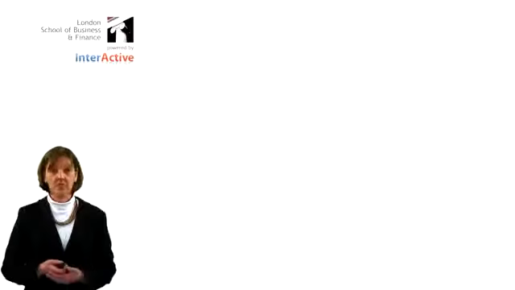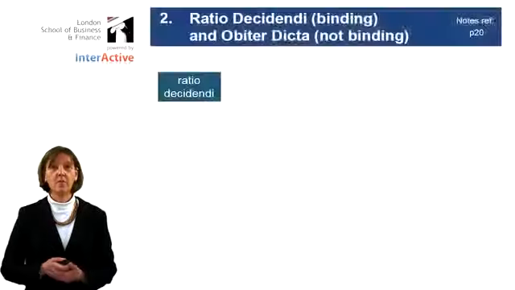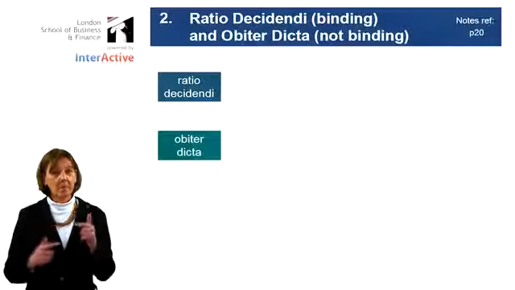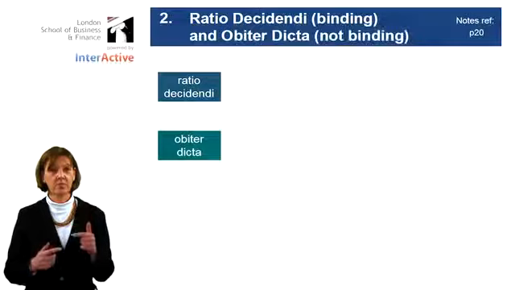Well, going back to what we really wanted, we're looking at that big segment where the judge stated all sorts of rules of law. Some of those rules of law will be what we call ratio decidendi, others will be obiter dicta. So both of them refer to rules of law that the judge stated in his judgment.